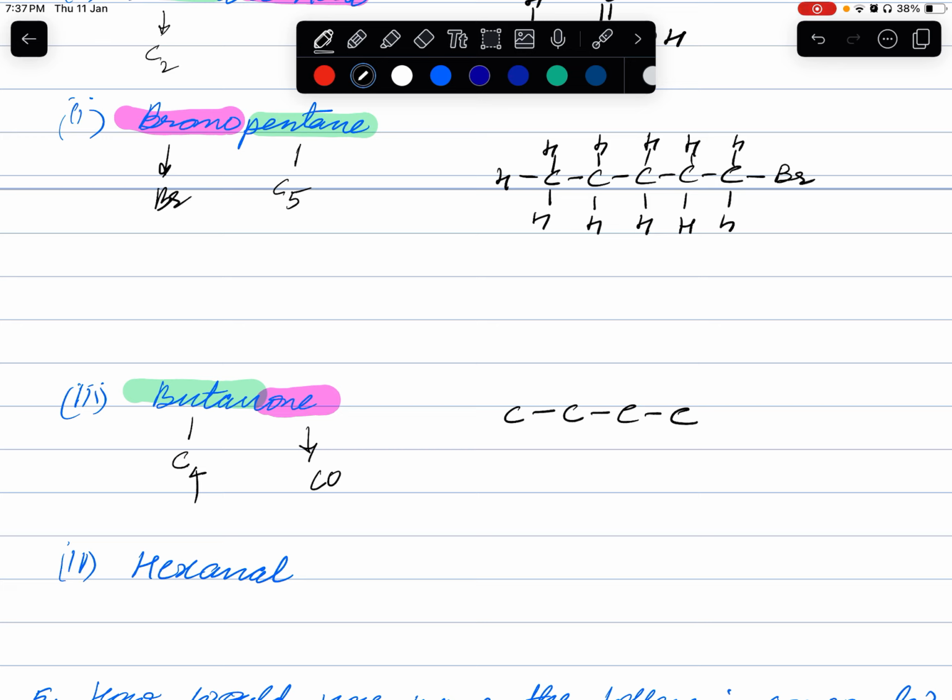So how do we write one? Always remember, for a ketone, that is "one", your functional carbon cannot be the terminal one. It has to be any other carbon, but not the terminal carbon. So we will form it like this. This is the functional carbon. Now, the rest of the carbons will have their valency. This functional carbon was already forming two bonds with neighboring carbons, and two bonds are formed with oxygen. So it is satisfied. Therefore, we will show bonds on the other carbons to satisfy tetravalency.